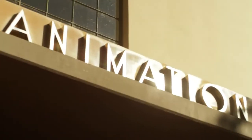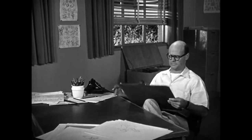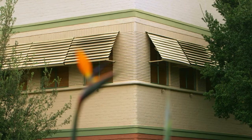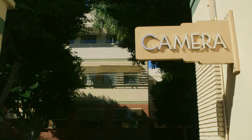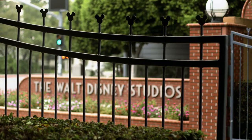Walt had conceived and designed the animation building working with north light, which was the best light for the animator. But if they weren't in a northern-facing exposure, he designed these beautiful slatted louvers so the light could always be modulated to put his animators in the best natural lighting conditions possible. And this is really kind of one of the last of the great pre-war campuses built in this very, very contemporary style that was specific to Kem Weber, all the way down to the font forms that is still associated with the studio today and affectionately known as Mouse Deco.